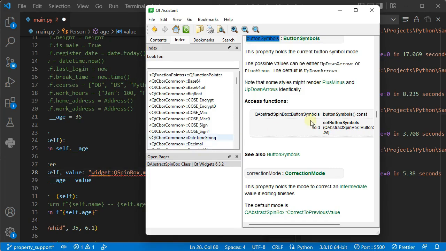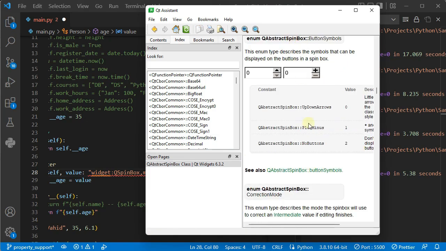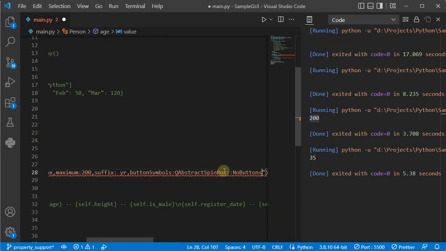Let's go back to help. Here it says that the value for this property is from this enum. It has 3 different values, and I want to hide the controller buttons. Now, you should use the same enum as we used inside PyQt. Okay, if I go back here and paste it.